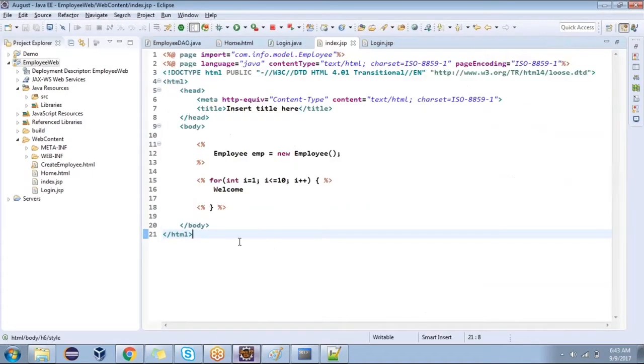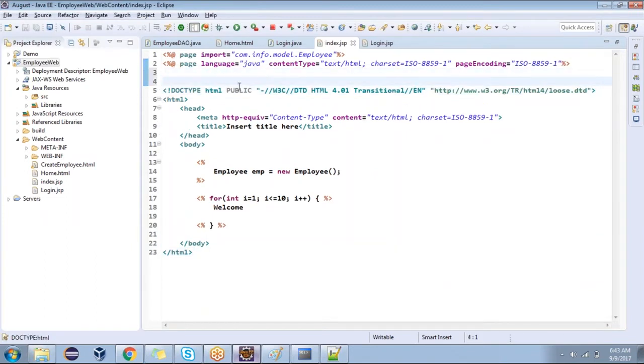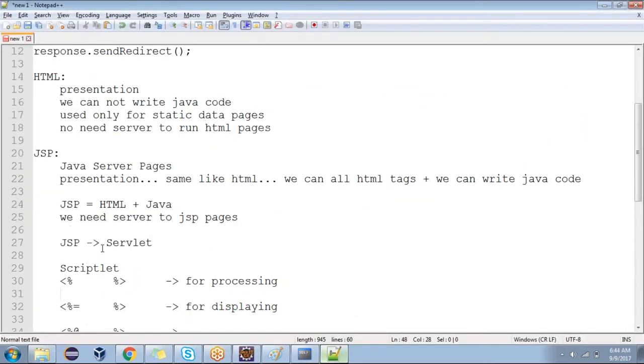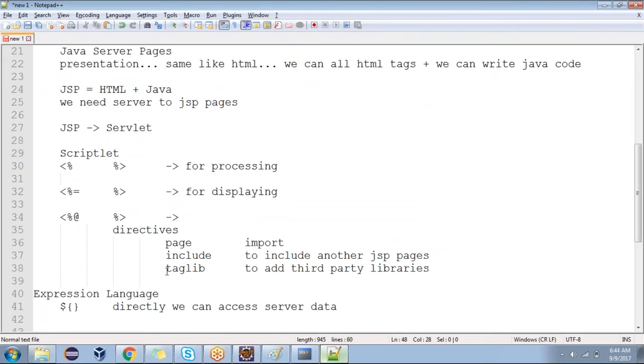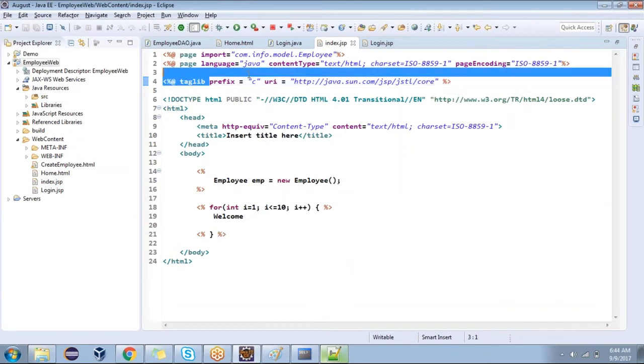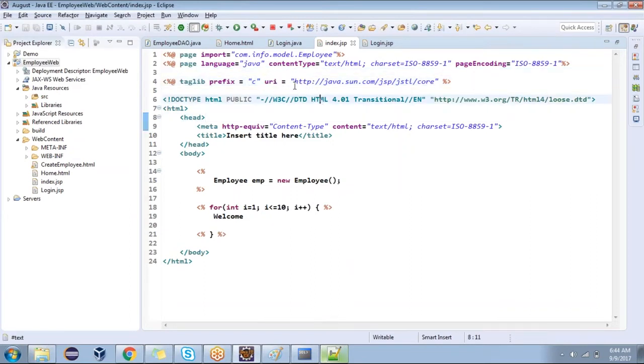Come to this place. Observe this now. What is this? Taglib. Can I say it's one of the directives? Come on, guys. Yes, sir. Prefix. Forget about prefix for now. URI: from where it's coming, http://java.sun.com/jsp/jstl/core. What is the last one? Core. Which tags are we using? Core tags.